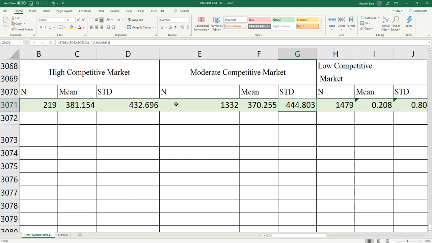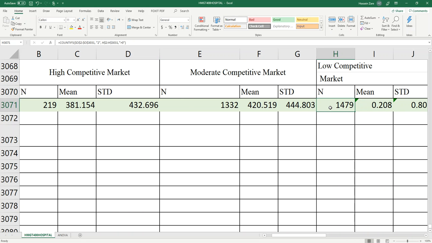This should be this one, 2 to 31. Okay, this is 2 to 31, and the filter should be 2, right?